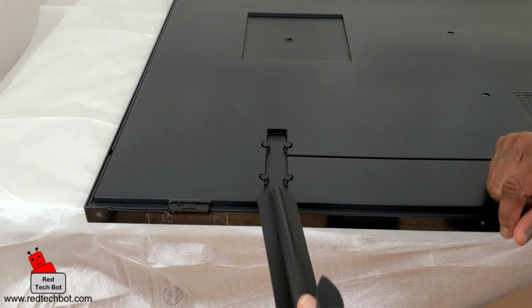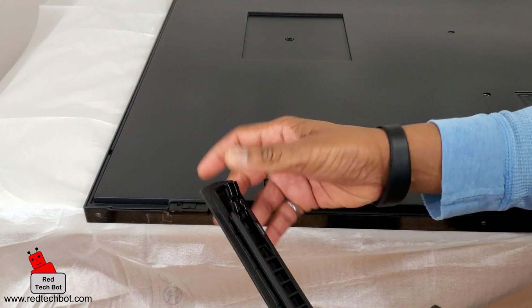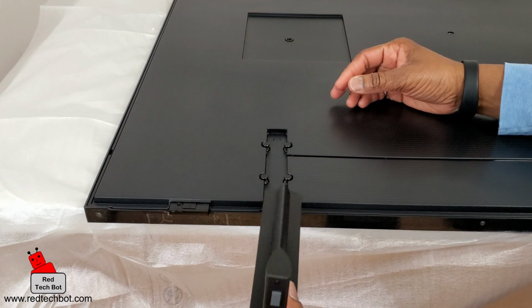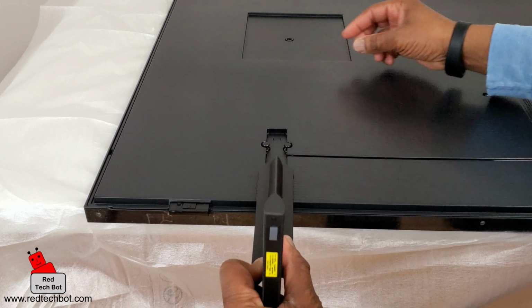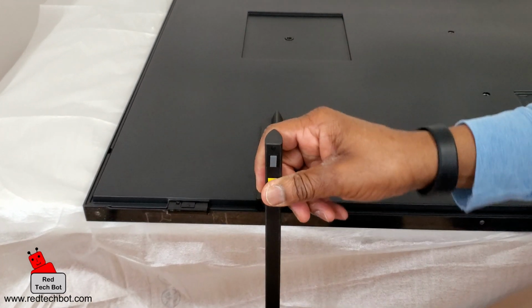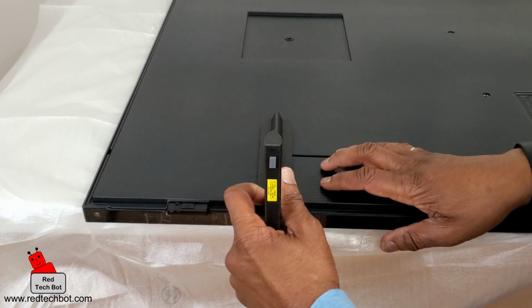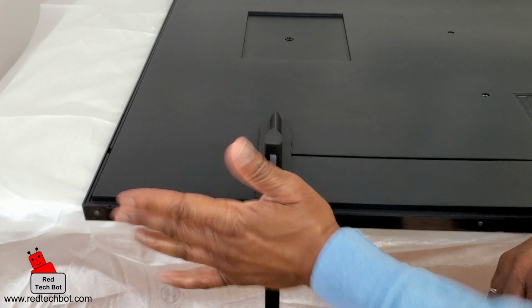So again, to install it, put this clip in this position, turn it upside down like that, line it up with the groove, and push it, and it locks in place like that. And to disconnect it, you just pull it out. So let's do the other side now.